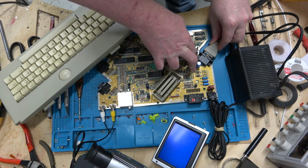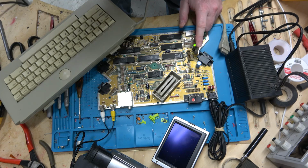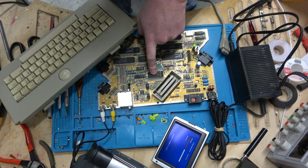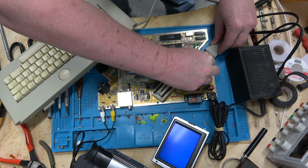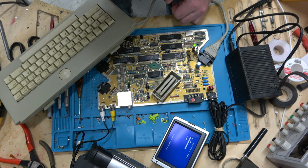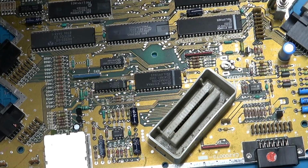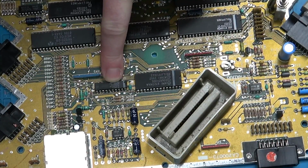All right, so if there's nothing hooked up to this, including the keyboard, it's supposed to boot to Missile Command, which would be on this ROM, but it's not. If you plug the keyboard in, it's supposed to boot to BASIC, but it's not. Might be something wrong with the memory management controller, which I know is that chip right there.